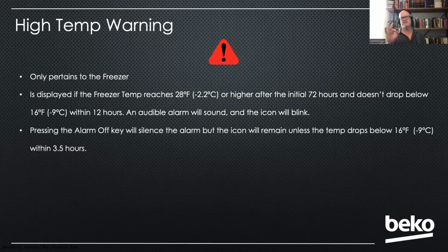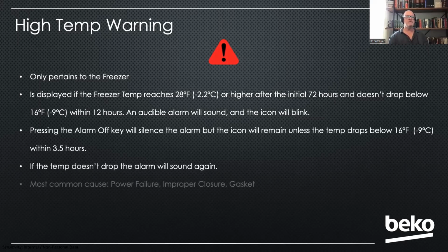But that little icon is going to stay there until the temperature drops below 16 degrees. If it hasn't in 3.5 hours, it's going to start beeping again. They can continue doing this until it goes away. Now, the most common cause of this is a power failure.